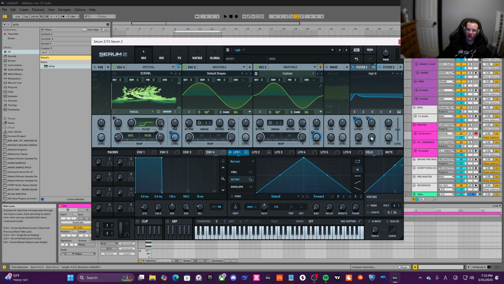That's pretty cool. I'm going to add some fat as well. Yeah, I think that sounds pretty cool. I'm going to experiment with different wavetables.